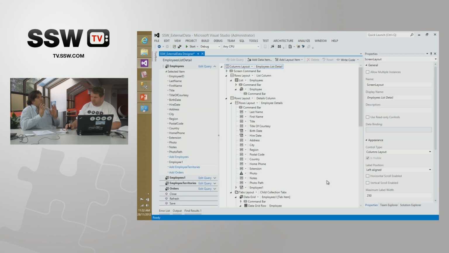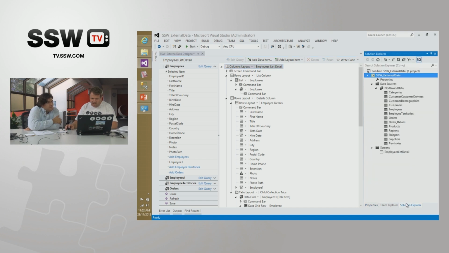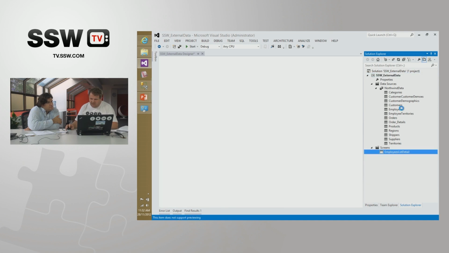So if you've got a well-designed database with all your foreign keys defined, you're going to get a lot of stuff across without having to do much work. Before I do this, I want to quickly go back in here. And in fact, I'm going to remove this, because there's one thing I wanted to do before we did this. Yep, I'll take that out. I want to go into the employee table.